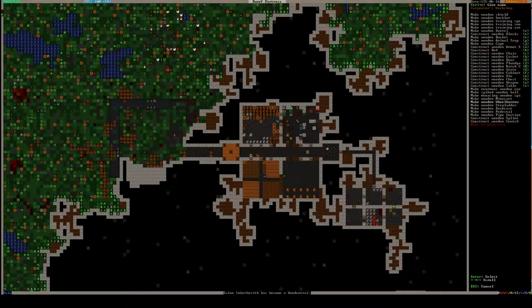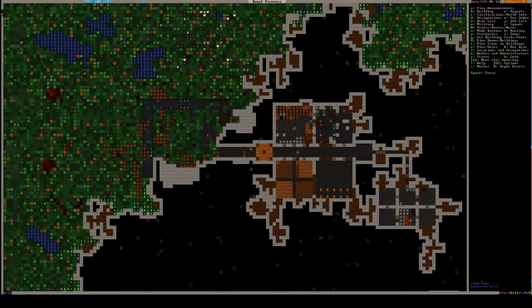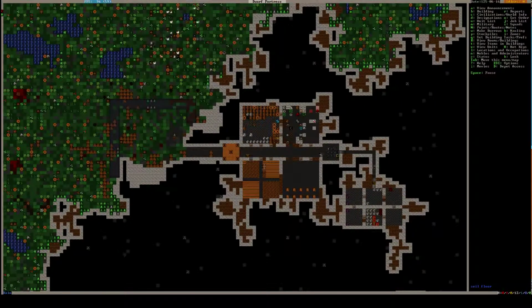More step ladders, a couple more wheelbarrows. And then I might start making them make chairs and tables. That corpses pile is actually getting full.